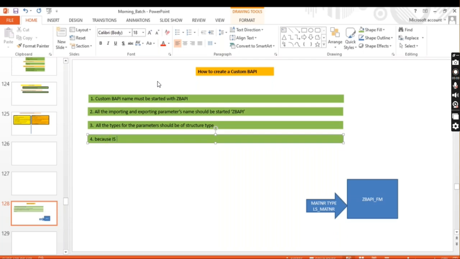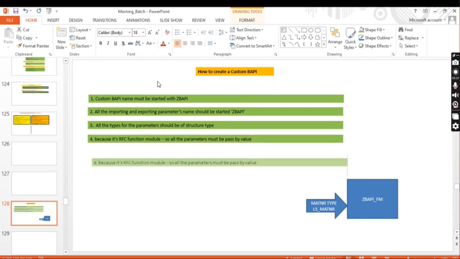So all the parameters must be passed by value.